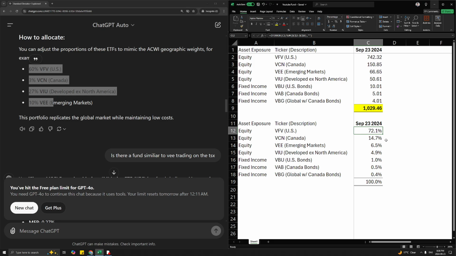72% in the US, 14.7% in Canada because I'm here. So I'm overweighting the US relative to the 60% because I just believe in those people, right? I'm upping my Canada stake from 3% to 14.7% because I'm Canadian. I want that extra 10%. I believe in myself. I believe in my peers. I work with some pretty smart people. They're all mostly Canadian and trying to be Canadian. One just became Canadian.